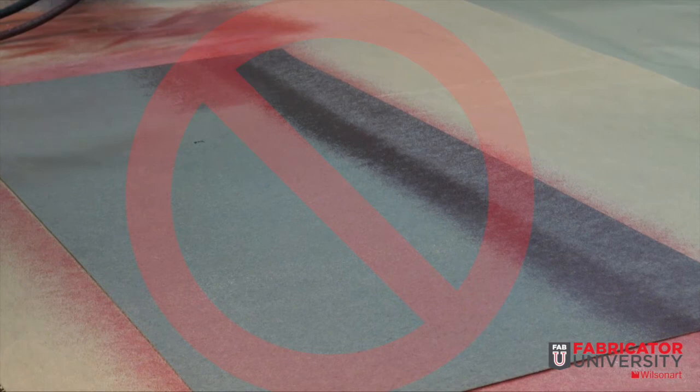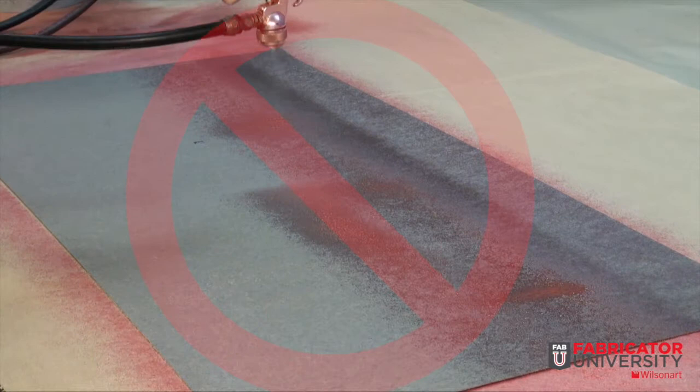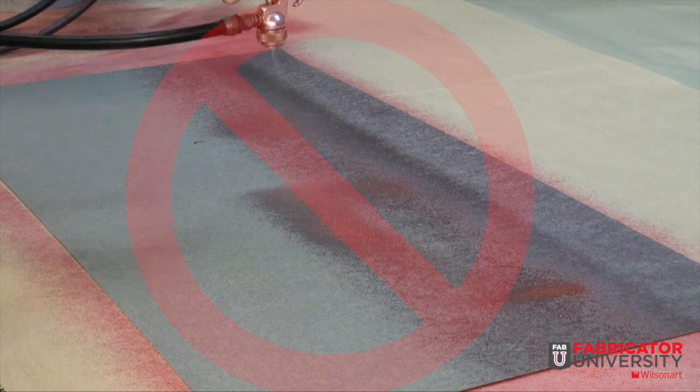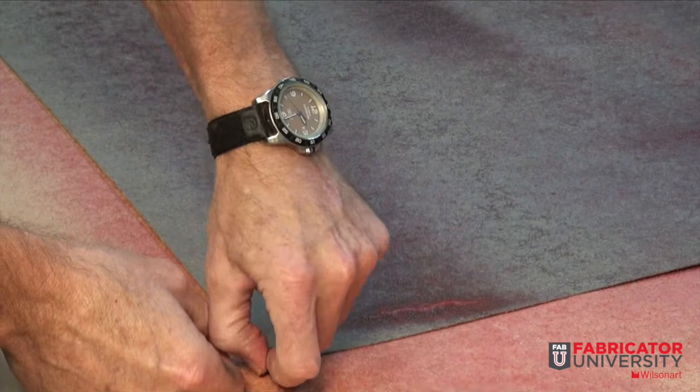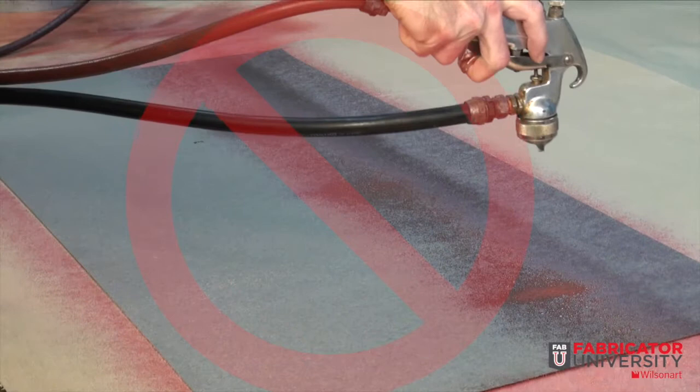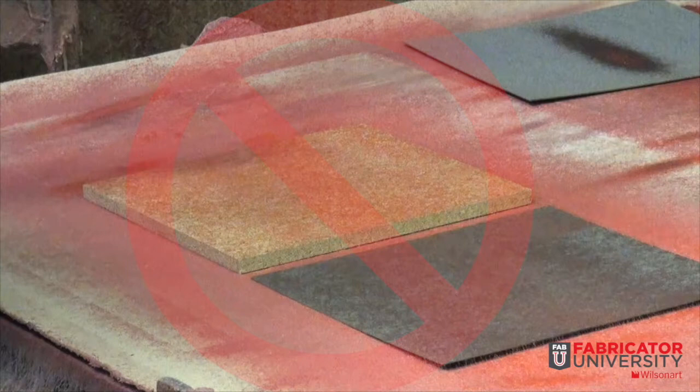Excessive amounts of adhesive can occur and will cause issues with proper bonding. Sudden stops and being too close to the component, or slow speed, can cause excessive amounts of adhesive to build up, causing an extended open time in that area if applied while still wet — an adequate bond will not occur. Excessive blushing of the laminate face is a good indicator that excessive amounts of adhesive have been applied. Another possible issue is swinging, erratic movement, and being too far from the component as you are applying adhesive, which will limit the amount of load and provide a very sporadic coverage, thus accelerating the open time in that area and limiting the bond strength.